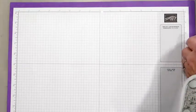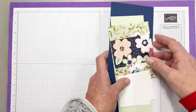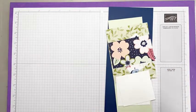If, while I'm working, you're not able to see clearly, enlarge the image and it will make it look a whole lot closer. Hi, Courtney. We missed you last night. Glad you're watching today. All right.